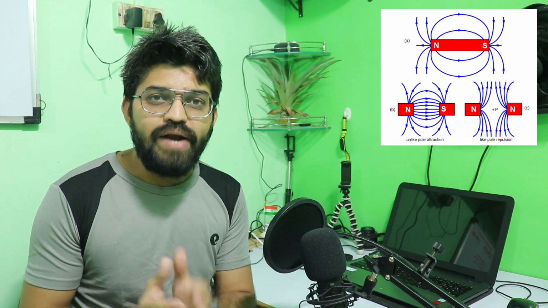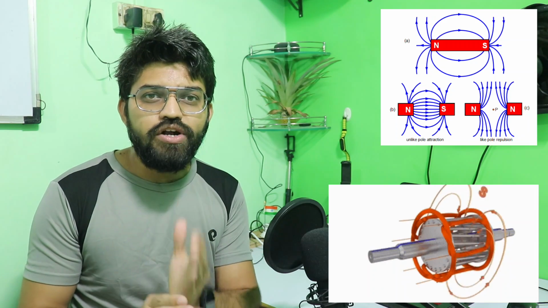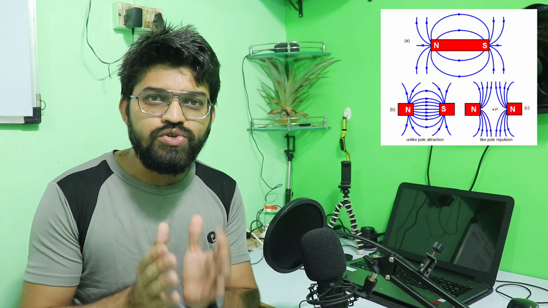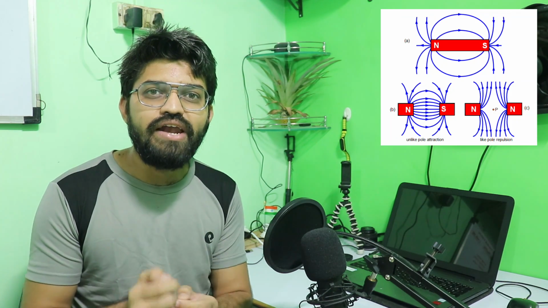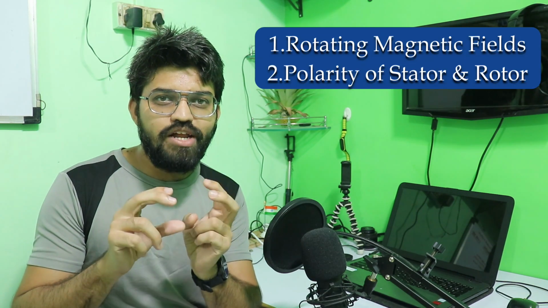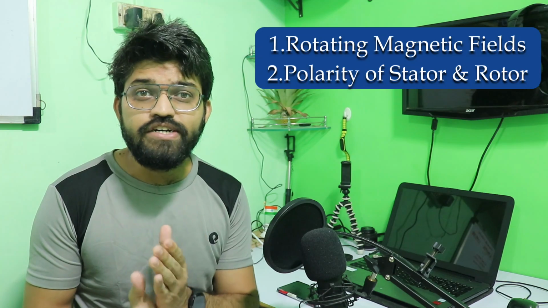By altering the frequency of the AC power source, we can alter the speed, we can alter the RPM, and this is the reason the three-phase induction motor is used along with the variable frequency drive, so that we can increase or decrease the speed of the rotating motor. This is the main principle behind the working of the three-phase induction motor. The two important factors here are the rotating magnetic field and the rotor. Similar poles try to repel each other.